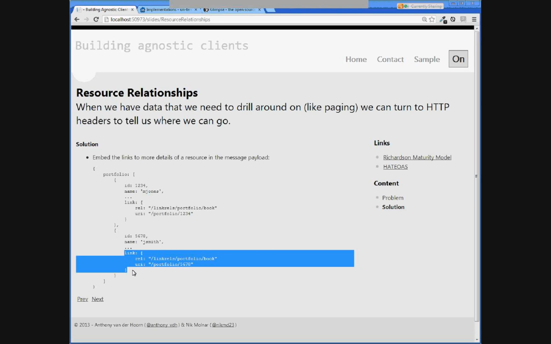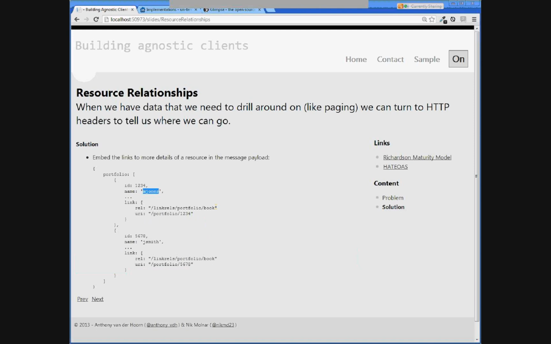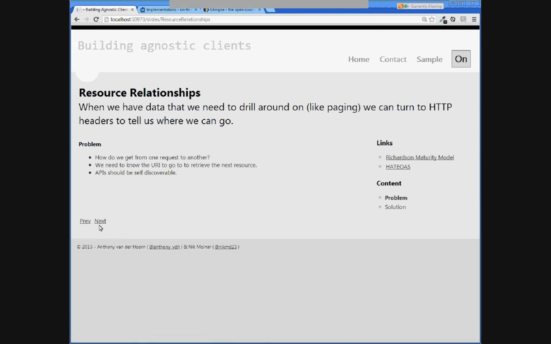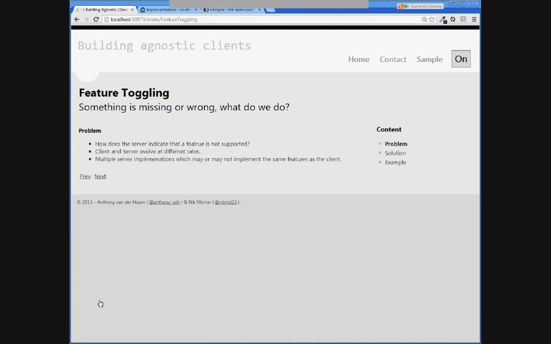So this might actually look very familiar to what we saw in the initial metadata payload, and you might think of that initial metadata payload as the root resources, and then inside of the payloads itself I'm going to include the sub resources. So I know that when I'm looking at M. Jones, if I want to see their book or their portfolio, I know where I can actually go to find those.